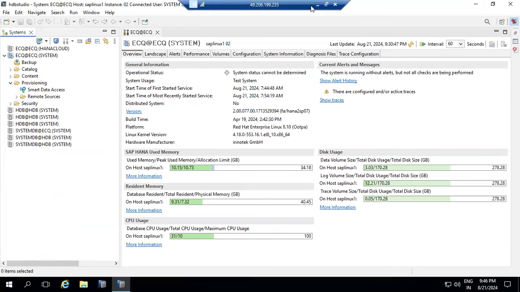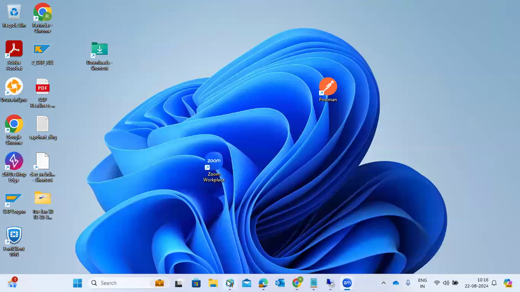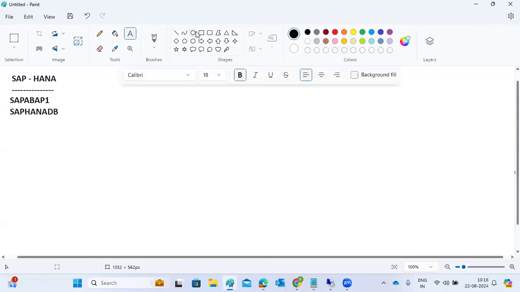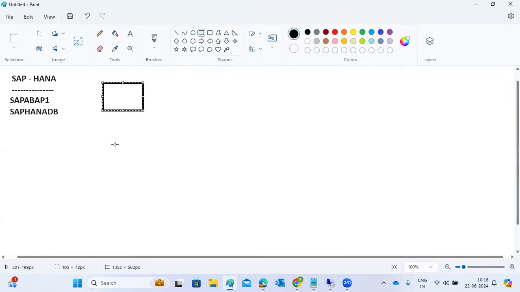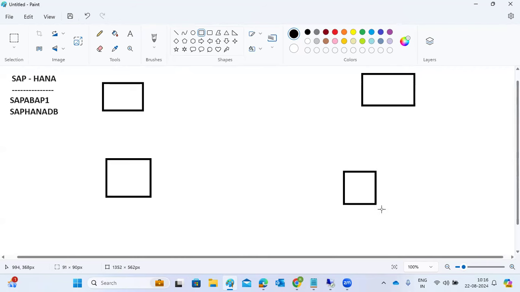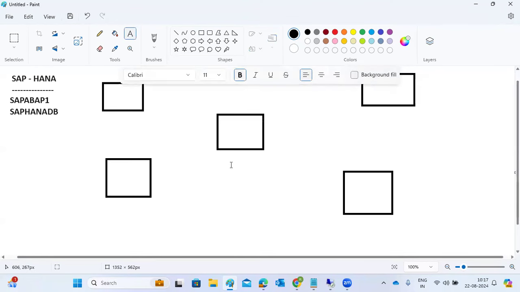Which means, suppose you have HANA, and you have some other non-HANA databases, for example SQL Server, Oracle, and some DB2 databases, and some other HANA databases' data. You have only one license to maintain the HANA database, so only one HANA system is there in the landscape. But you have other databases also.